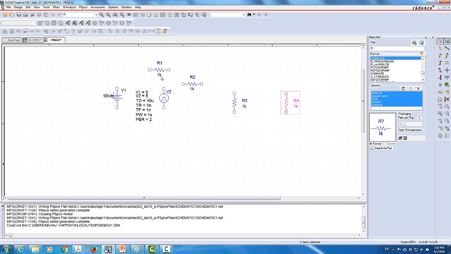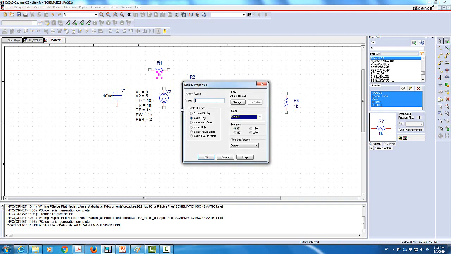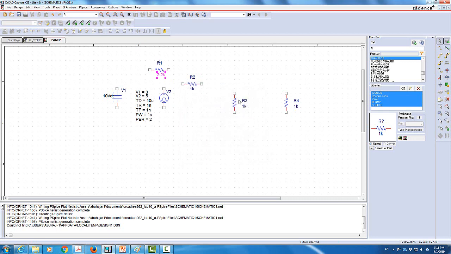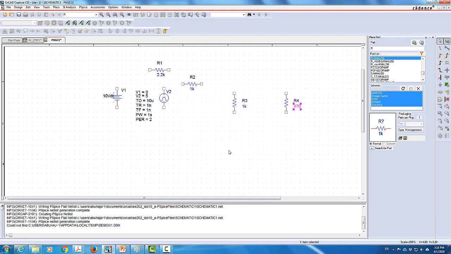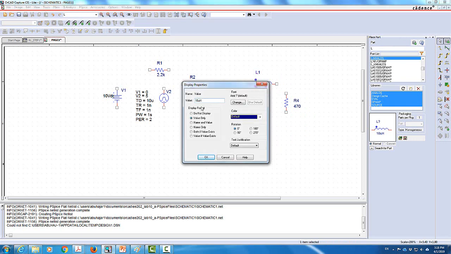So let's enter the values. The first one is going to be 2.2K, and then this is 1K, this is 1K, and this is going to be 470 ohms. And then we're going to have an inductor, so I'm going to add L, and L is going to be 1 millihenry, so I will do here 1M.